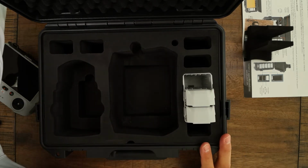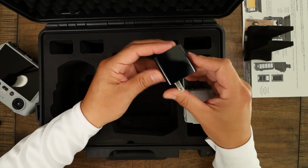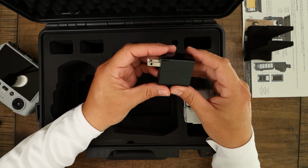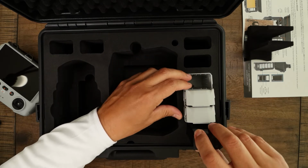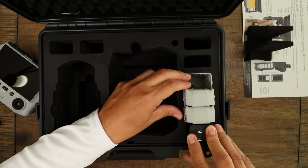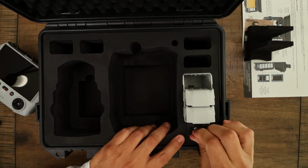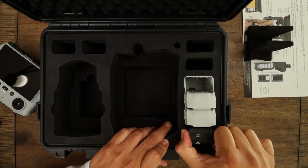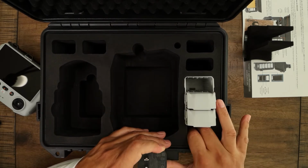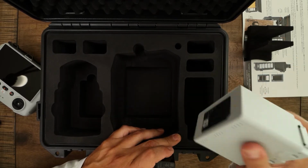Another thing cool about it is that if you have your 30 watt, I talked about this in a previous video, a 30 watt power adapter from DJI. It does fit here. It is a bit of a snug fit. I'm not kind of hot on how snug it is, but you can place it there. Although I think with the available slots that I have there and the fact that this is a little bit difficult, I probably won't do that.